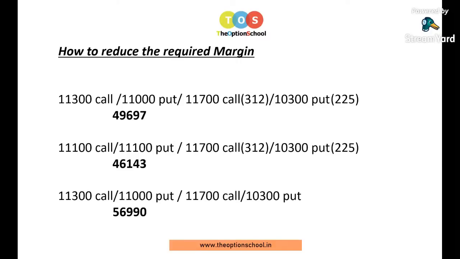All the new margin rules are postponed till September. I really don't know. As far as this 20% VAR plus ELM is concerned, this was to be reported. This was not implemented, but certain things like pledging and some other things were to be implemented from the first of August. So at least 30 days are there. August is a complete month within which they need to do that, right?